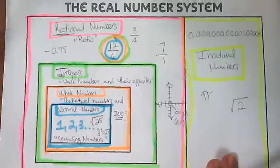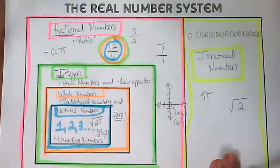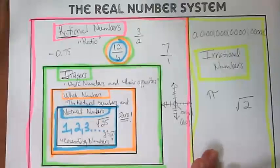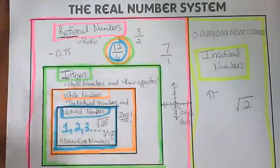So that is our notes on the real number system. Any questions before I turn off the recording for it? Okay, then I am going to leave it up here. For those of you who want to make sure you got things down, I know some of that went slow, but some of it went fast and you may not have caught it all. But I'd also like you to take it and go to your card sort from Desmos yesterday and see if you can improve. Don't lose this paper, we will be gluing.